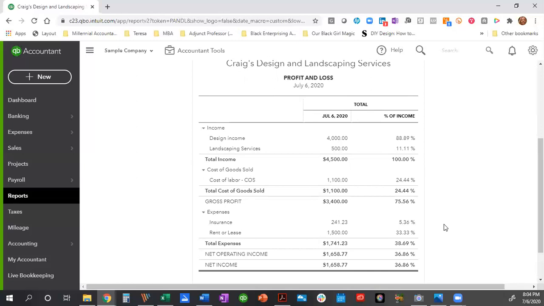Okay, so the cost for us to provide this service is only 24.4%. Okay, this is something that you can take a look at very easily, and you can say, okay, I'm not spending too much on my cost to provide this service. Okay, and if you are in a product business, you can see your cost of goods sold and see right away that it's not costing you too much to provide this product.